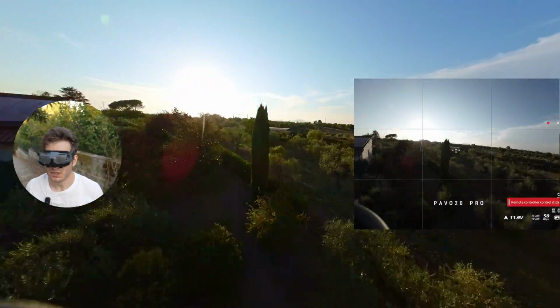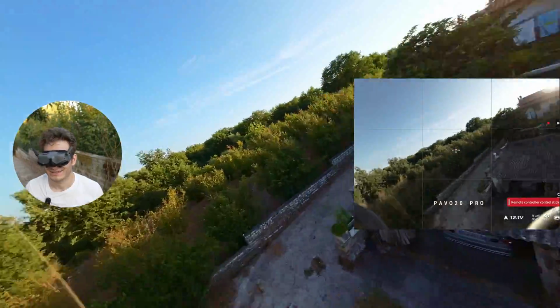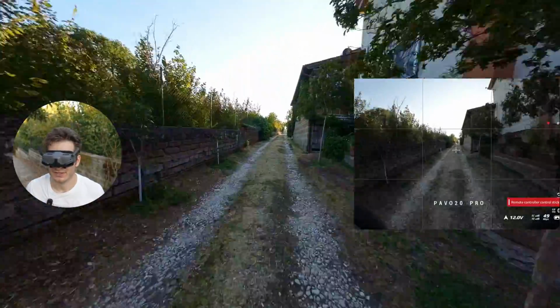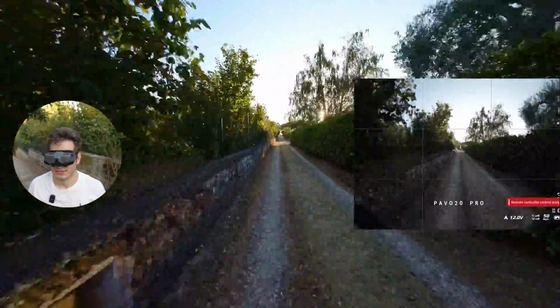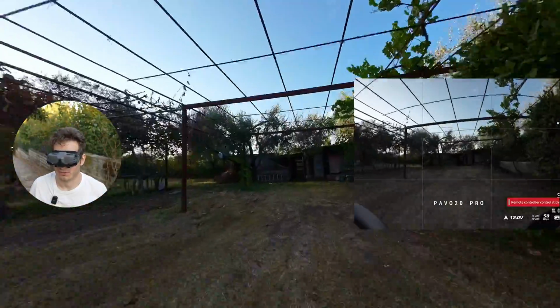Wow. One thing I don't like is I am seeing the propellers in frame. I am at like 10-15 degrees of tilt. I can tilt it more, but it kind of defeats the purpose of a cinewhoop. If you see the ducts, I think they should have designed the camera a little bit forward, so this was not a problem.